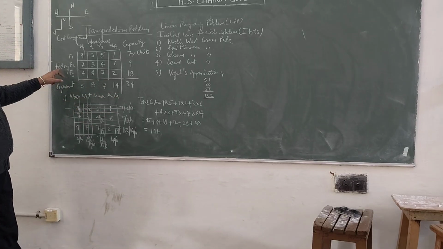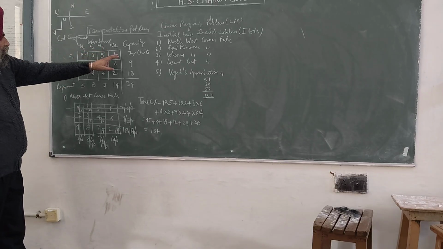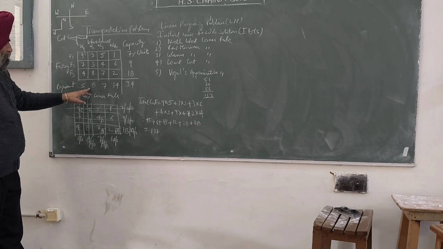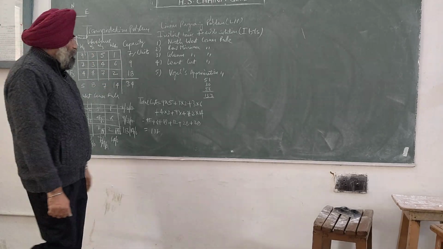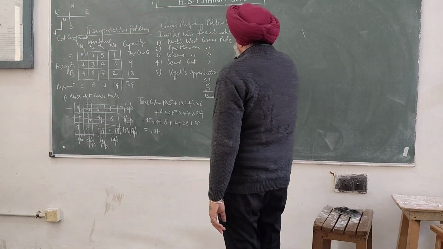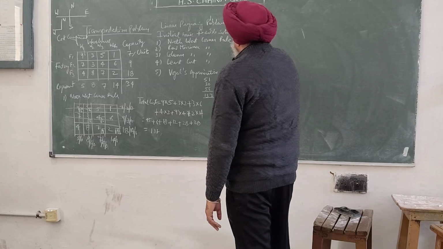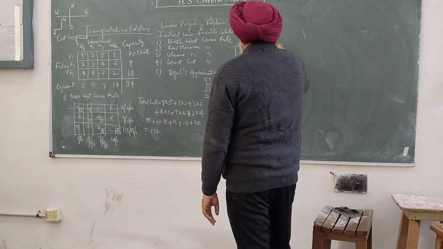It means the movement from factory 1, F1, F2, F3 to the warehouse W1, W2, W3 with the capacity of 7, 9, 18 and a requirement of 5, 8, 7, 14. So we go to the second one, row minima. I am taking the same problem.